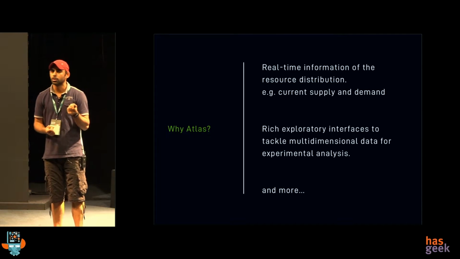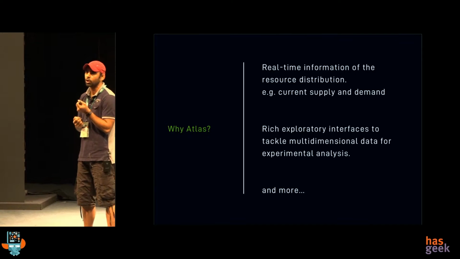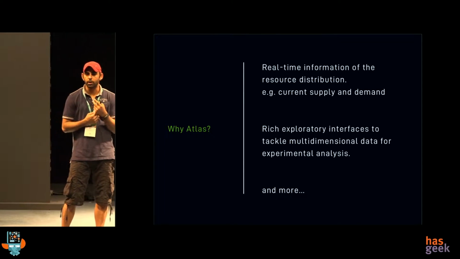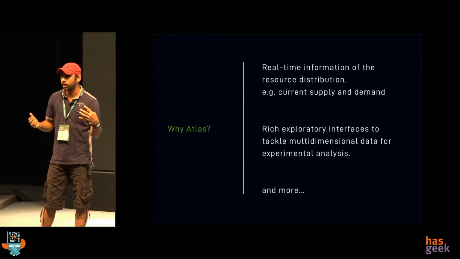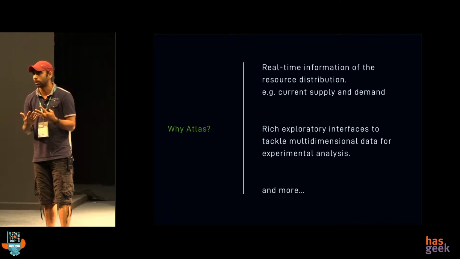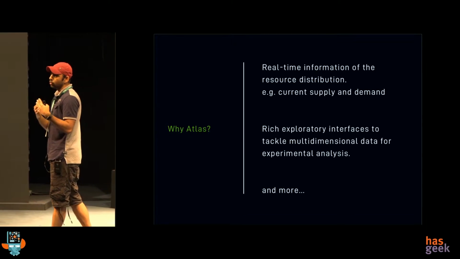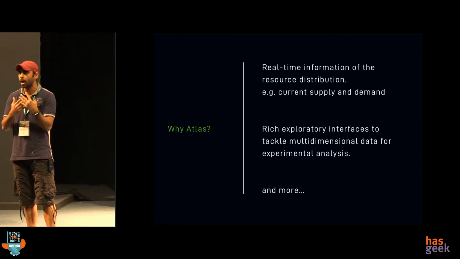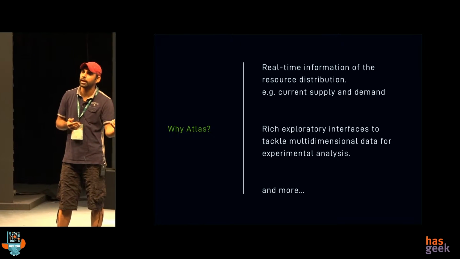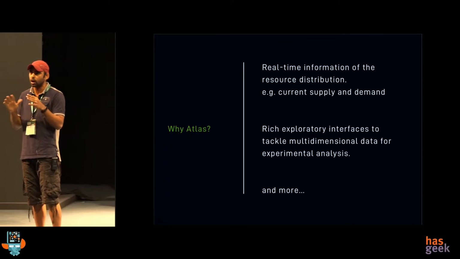Why we built Atlas? So as I already mentioned, making decisions in real time makes it really important for us to make sure that our demand and supply distributions are very well balanced. So then making sense of data at such a large scale, when you're receiving billions of data points, it becomes important how do you see the entire picture in a single go, right? So that was one reason, that you wanna visualize how the resource distribution looks like. And you don't wanna go through like really nasty graphs around that. You wanna have this entire look like one picture, one frame. But then if you want, you wanna deep dive into it and wanna explore more about how certain areas are behaving as well. But basically it starts from having that one picture of how the entire distributions look like.